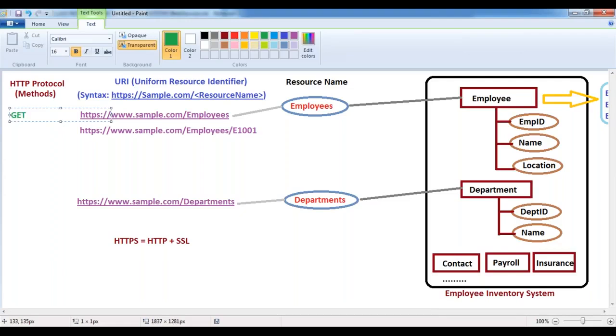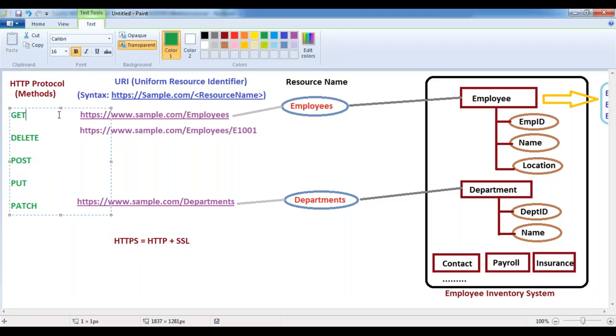The HTTP protocol provides the GET method, DELETE method, POST method, PUT method, and the PATCH method. These are the various methods given by the HTTP protocol. By using these methods, we can perform operations on the resources.